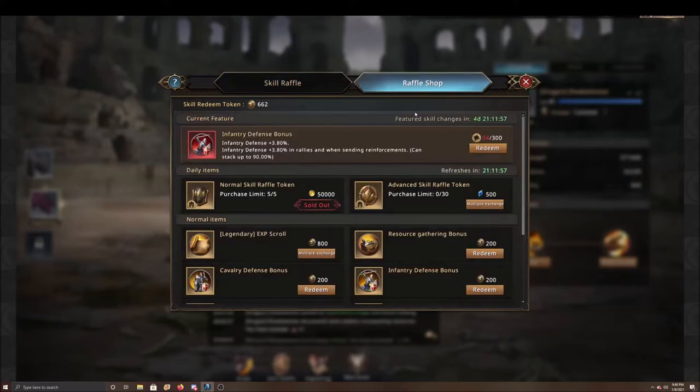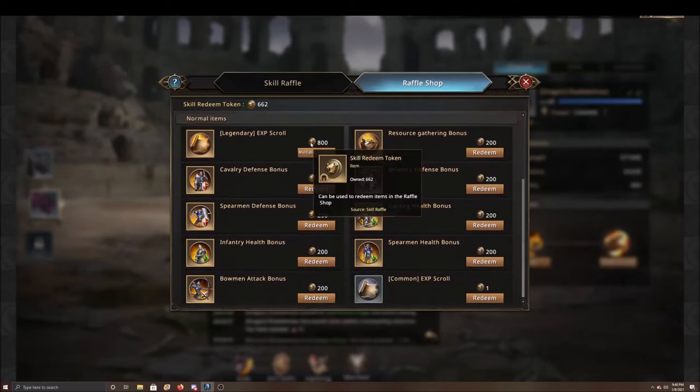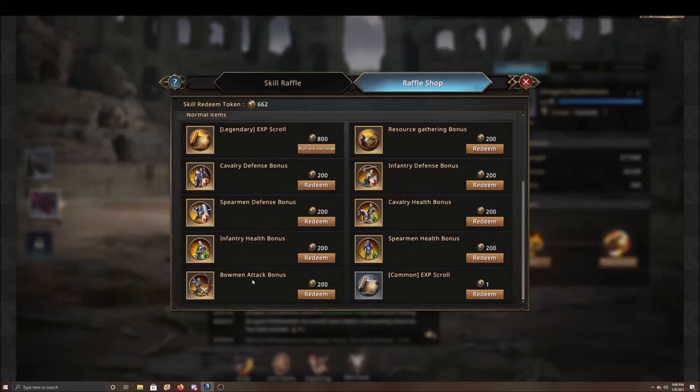So if I go to the raffle shop, something I've talked about in a previous video, you want to buy these because they're only gold, and you can get gold everywhere. But what you want to do is look down here where you can buy them. So you can see these different legendary tokens that you can buy. Now, I'm not going to tell you which one to buy. I'll tell you which ones to avoid. See the bowman attack here? Yeah, don't even do that. It's not even worth it. See that spearman defense? Yeah, not going to do that either. That cav defense? Nope, not a chance whatsoever.